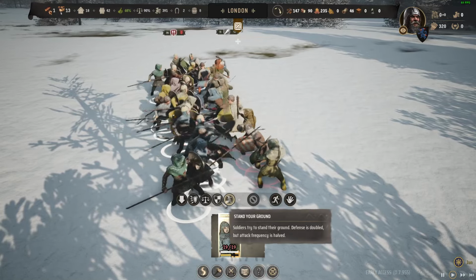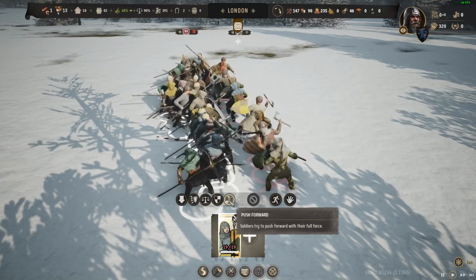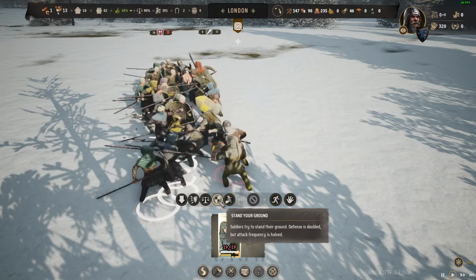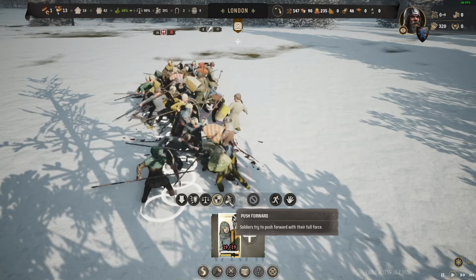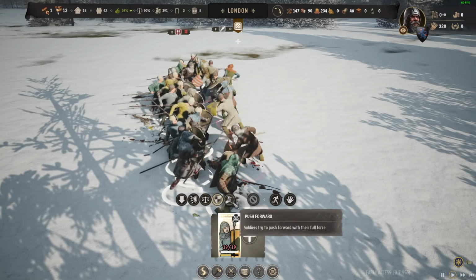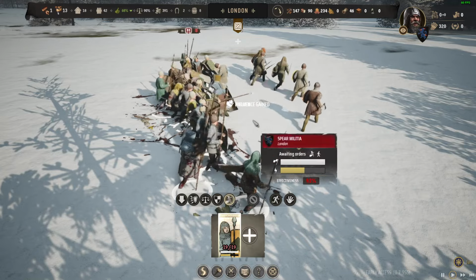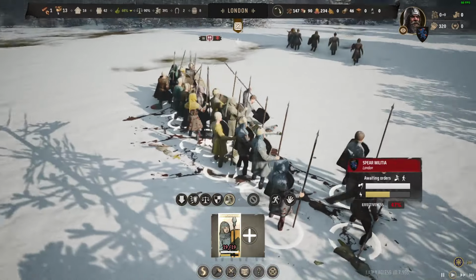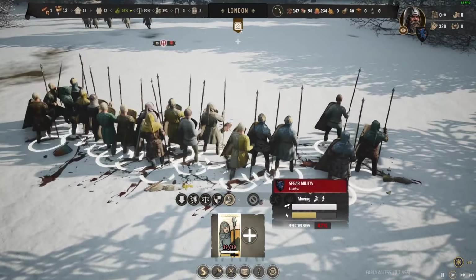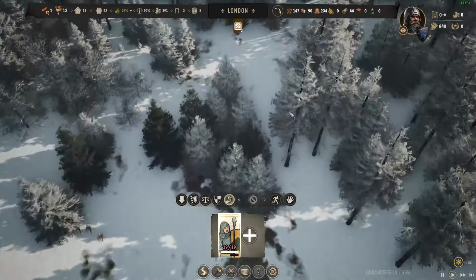And again, we're really pushing through now. So stand our ground, double our defenses, and push forward. And in doing that, you can see we're really starting to work through these guys now because they're not organised. So we're able to push forward, stand our ground, push forward. And as you can see now, we've broken through. They've run away. They've given up. So we didn't actually lose anybody in that fight, which is really good.